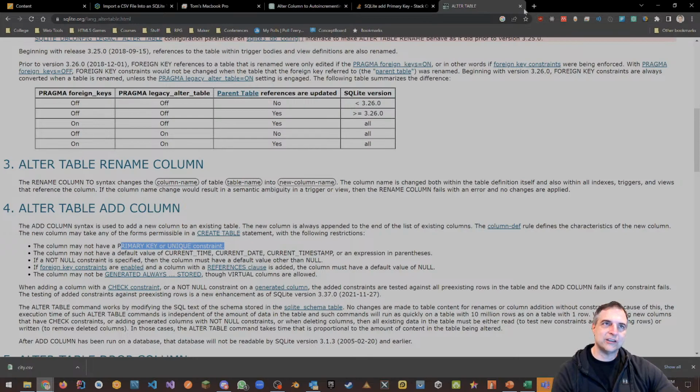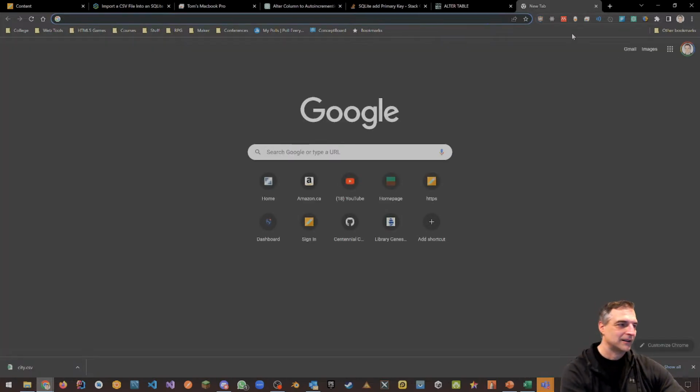Here's something else. Can we use just the header as the schema? That's all I want. I want the header as a schema for my CSV file, and then the rest of the data I'll add in after, like a two-step. Let's see if I can do that.